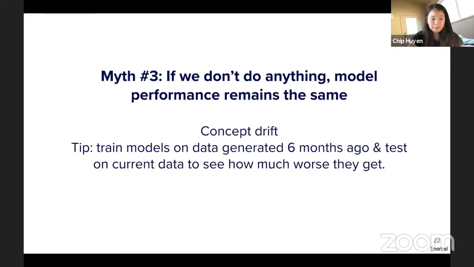So I think one tip I have seen that is really useful is to train the model. You don't train the model on all the data you have from the past and randomly sample it. Instead, get the data from 6 months ago, train the model on that, and then do inference and evaluate on the data today. So you can have an idea of how the model performance changed after 6 months. You can do that for 6 months, 2 months or 1 month, just to get a sense of how much the model degrades. And you might be surprised by what you find out.